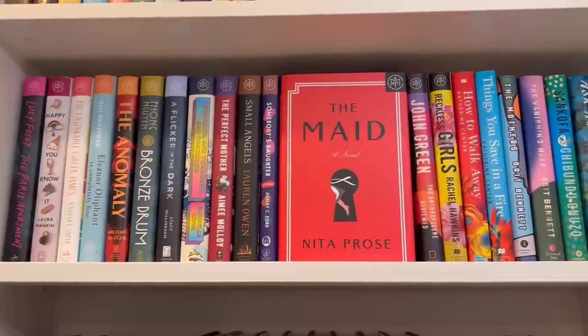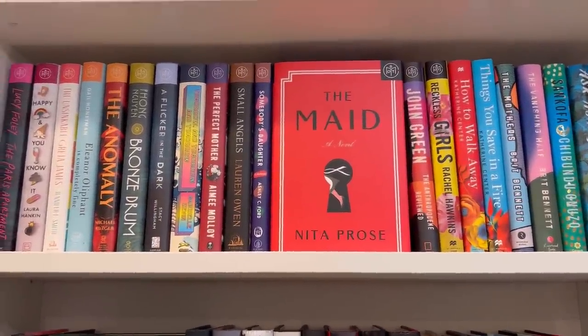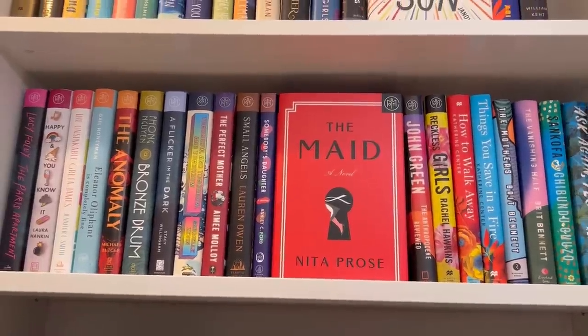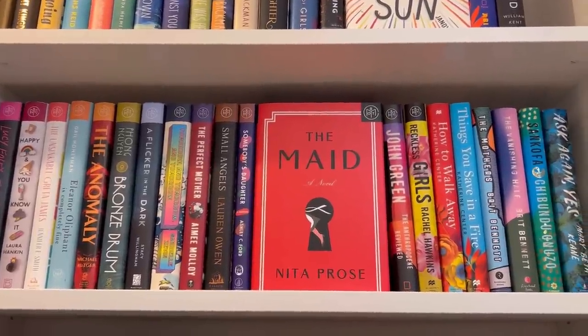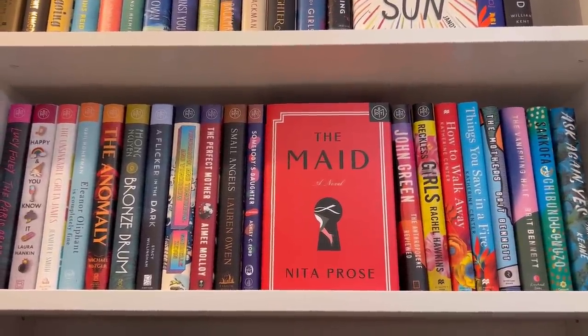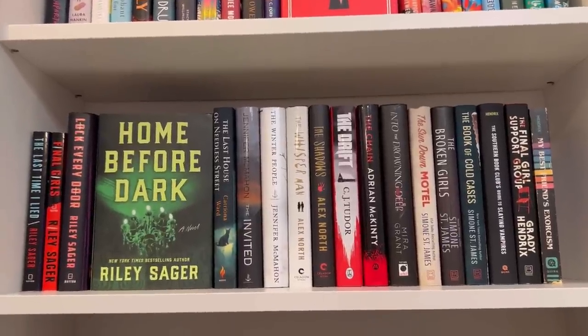I do still also need to read Tomorrow and Tomorrow and Tomorrow. I've heard amazing, amazing things about that book. So yeah, a couple on here that definitely I would love to read soon, but I just really like how colorful this shelf is. This is my horror slash thriller shelf.